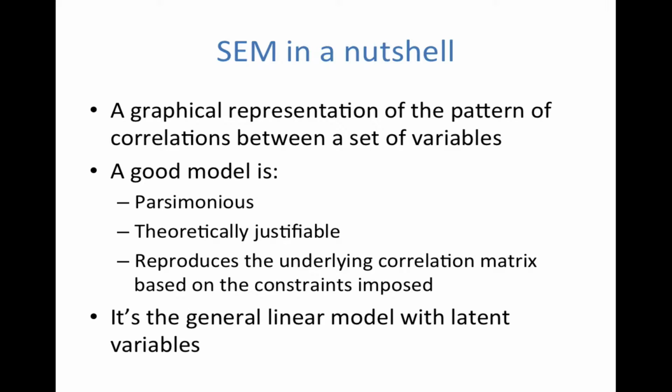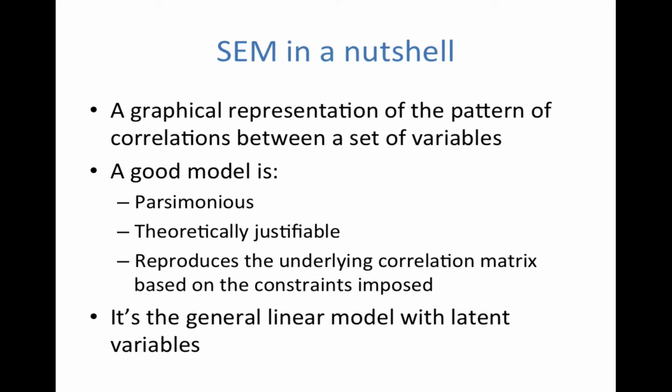You attempt to build a model that captures the correlations between your variables, or the covariances between your variables. Sometimes people actually call it covariance modeling, because there's a set of relationships between your variables. Each item correlates with every other item to a certain amount, and you're trying to build up a model that captures those covariances.